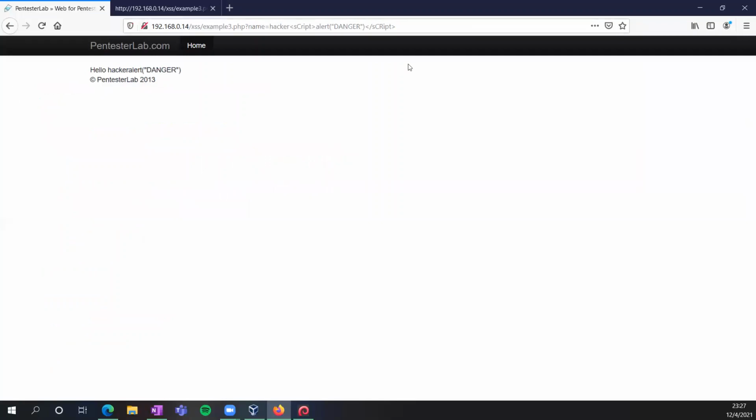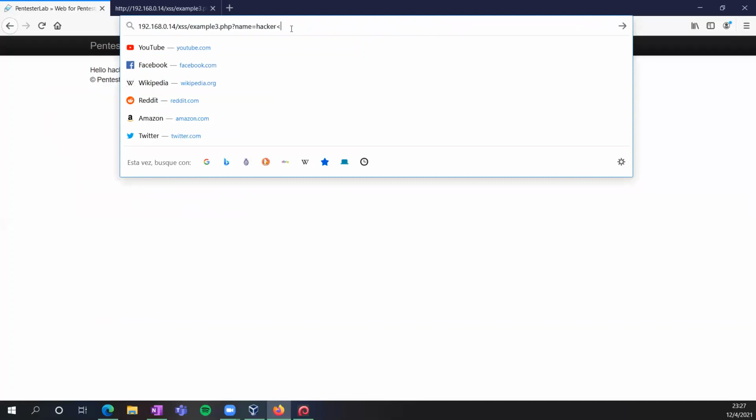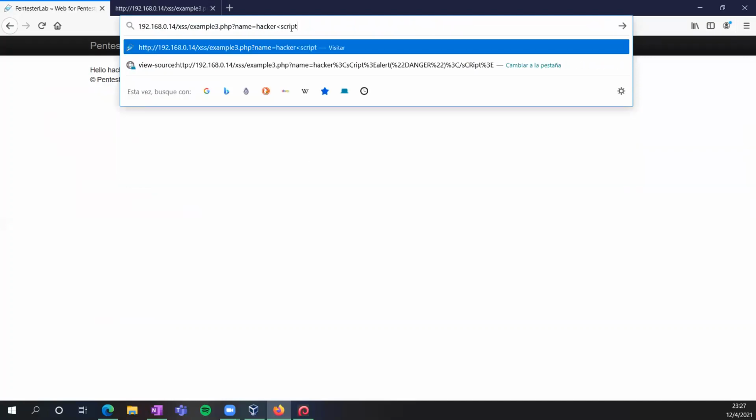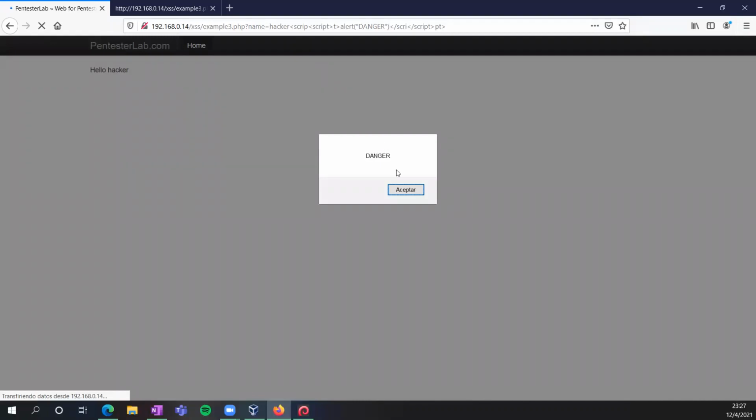So to bypass it, we have to make a script inside another script like this, and the alert box will show up.